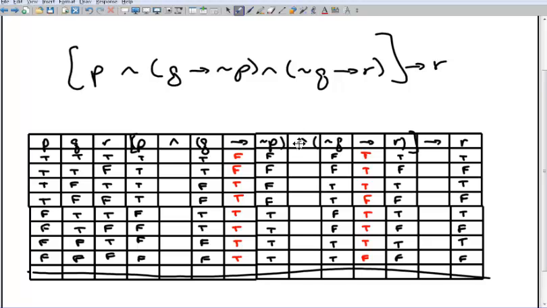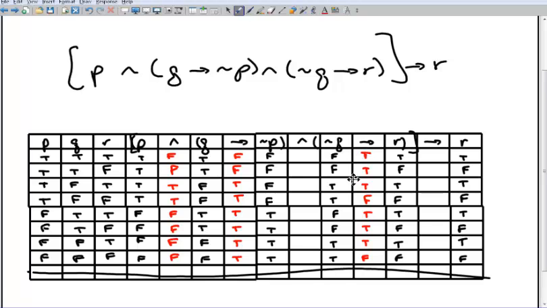Okay, we're going to do the and. It doesn't really matter which one we're doing, so let's do these two. So we're going to do this result with that. And it's an and, so it's only true if they're both true. I'm going to make sure I'm comparing the right columns. So what I'm doing is comparing P with this and statement. So true, false, true, false. True, true, true, true. False, true. False, true. False, true. So we just got two trues, where this was true and that was true.